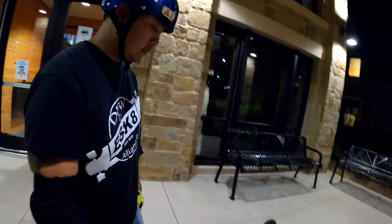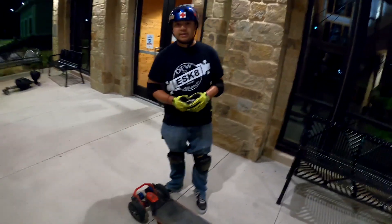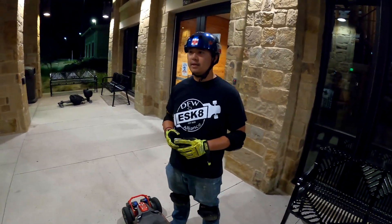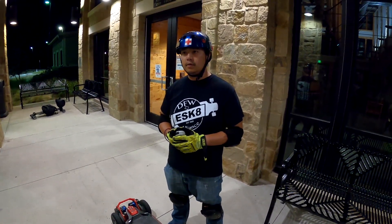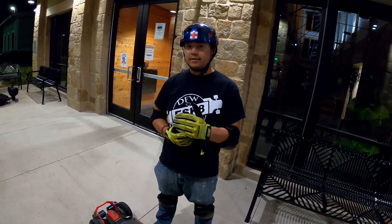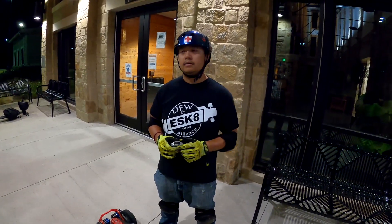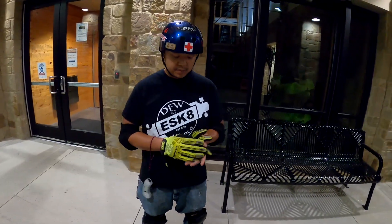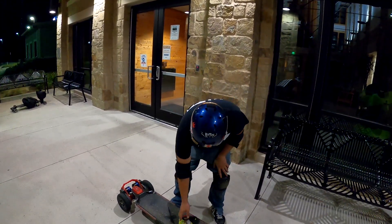Always start very small. I know there's a lot of talk about speed — how fast people go on their electric skateboards — but no one cares how fast you go. Never try to go fast. What you should always focus on is the fundamentals. You'll naturally get faster the more you ride and practice; speed will come naturally. As long as you apply yourself, that's pretty much it for the lesson. Leave any questions in the comments, send me a message, and we have Instagram, Discord, and Facebook — DFW E-skate Alliance — so feel free to join us and ask questions.